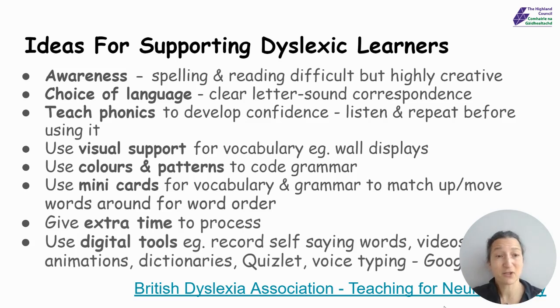Being able to have cards that children can move around, so that physical approach might help with ordering, sequencing and matching things. Giving extra time. They do need more time to do things, so just be aware of how long it takes. And using digital tools. Does the child have to write, for instance? What are you focusing on here? If a child is learning something, is the focus on them saying the words, speaking the words, or is it on writing? And if it's on writing, do you want them to physically write it? Could they say it into a computer and get the computer to write it for them? So just think about what's going to work for that individual child.